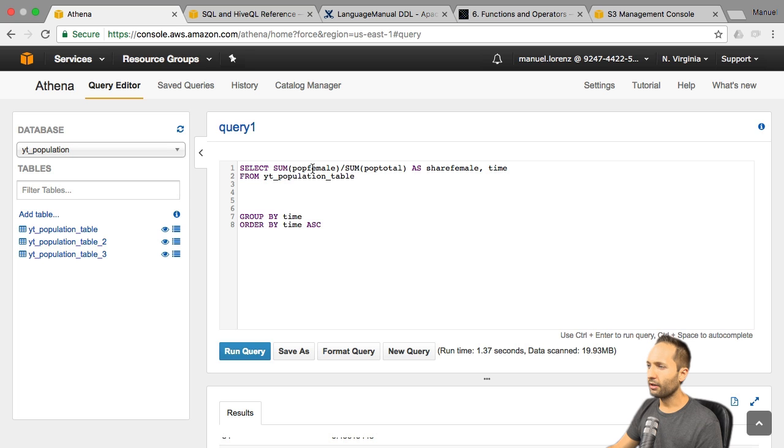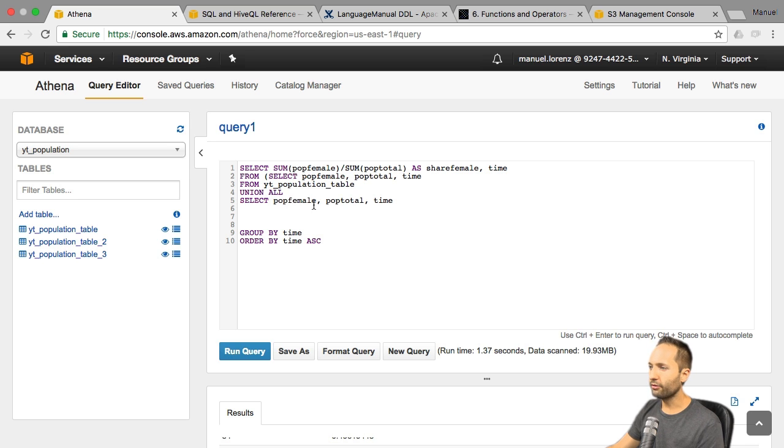Because we want to select the share of the female population, that's totally fine. But we have to change our statement because we need to make a bracket right here and write select like this. And now put that down a little bit like that, right? And it should select population female, population total, and the time from the table. This is totally correct. Like that. And now we want to combine the information, so we simply write union all, go to the next row, simply select this part, copy it down, because it's the same thing that we need right here.